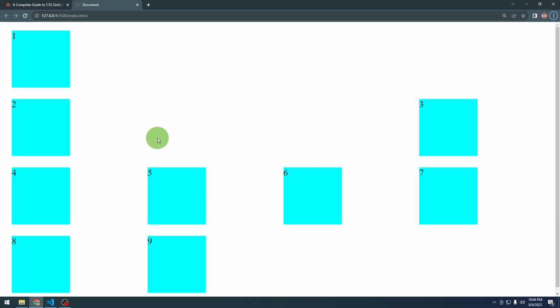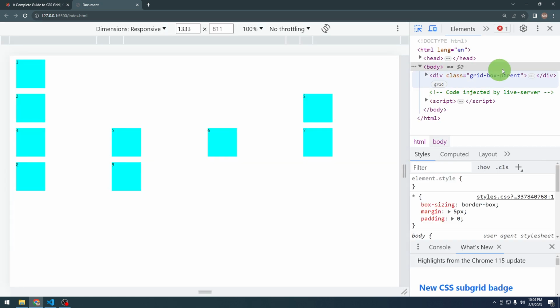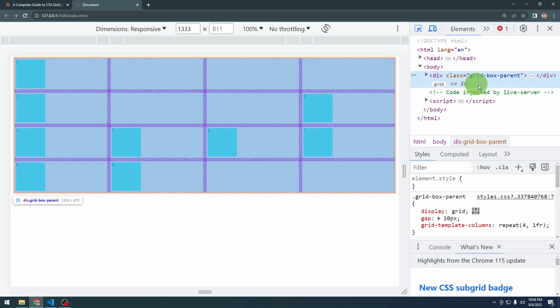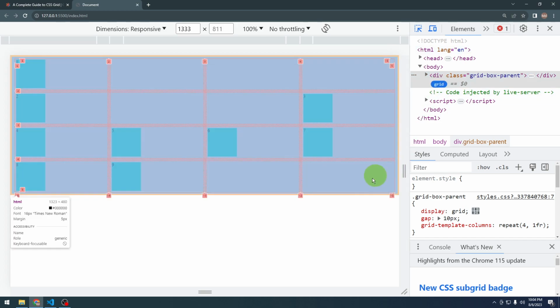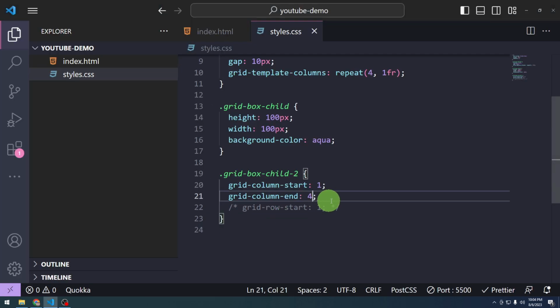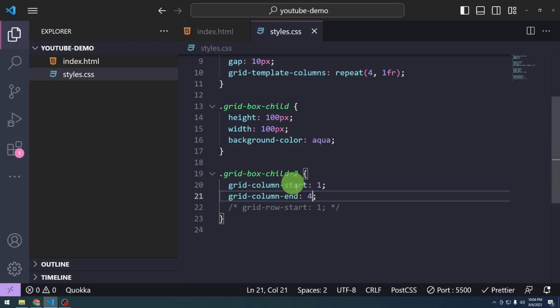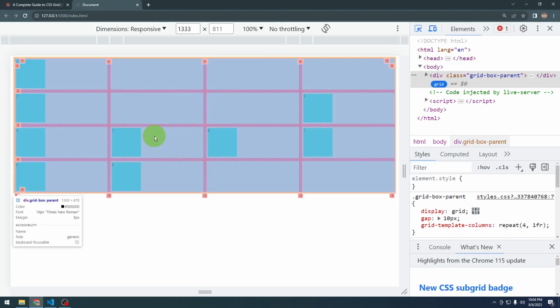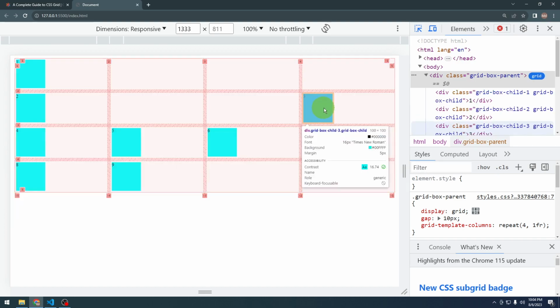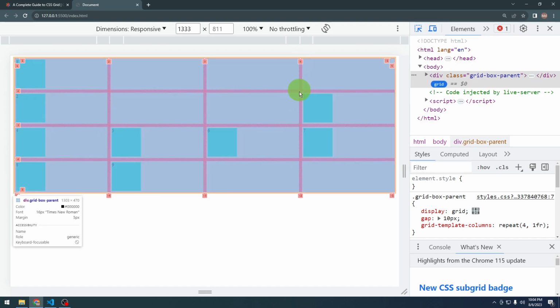We can select this grid box and then click on the grid to see the rows and the columns, and as we can see, grid column start is 1, so we are starting from here 1, and the grid column end is 4, so we are ending at 4 right here.